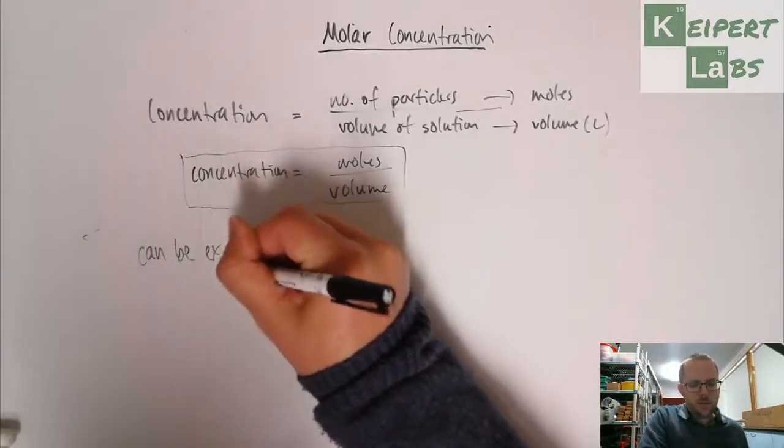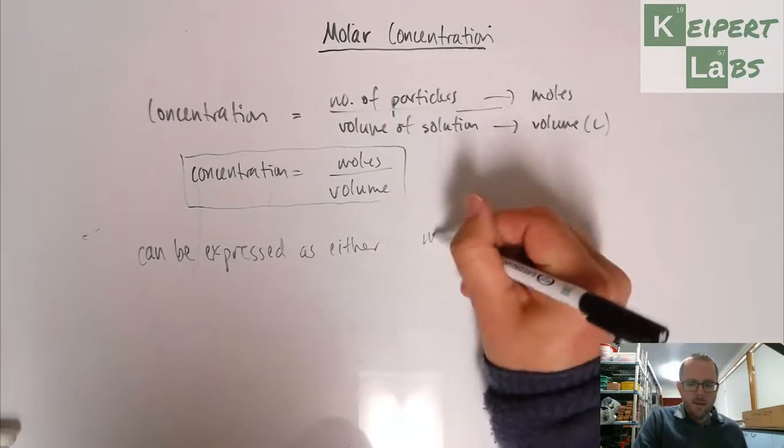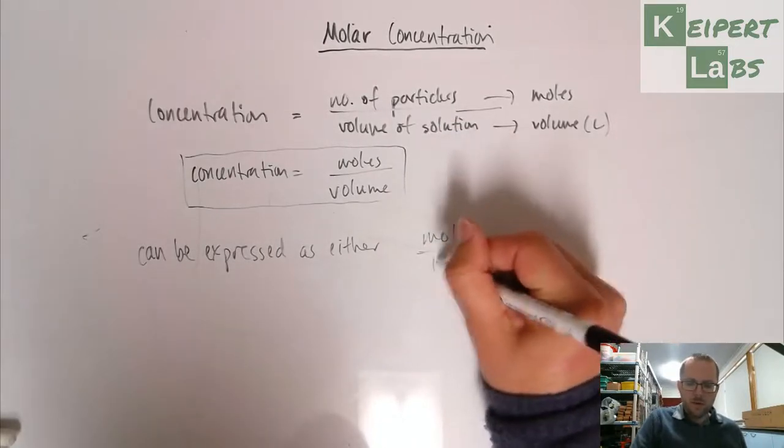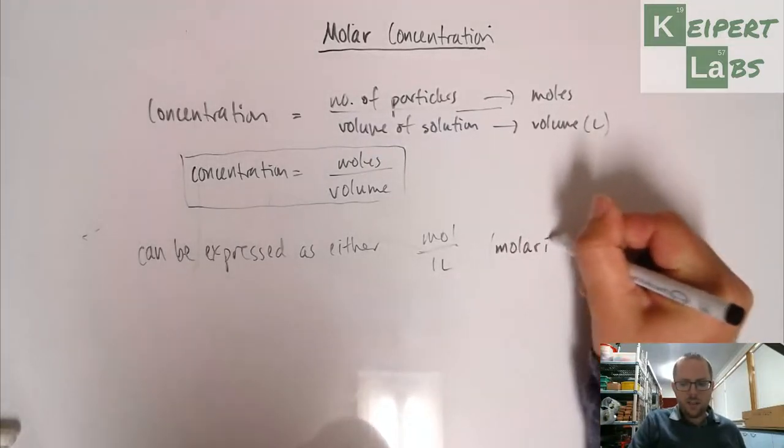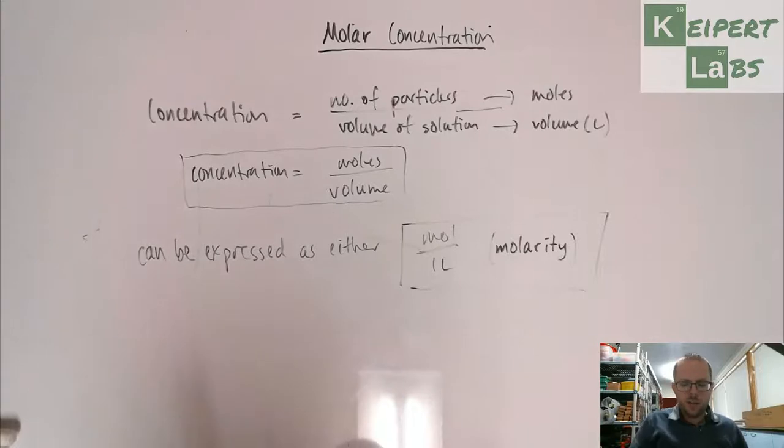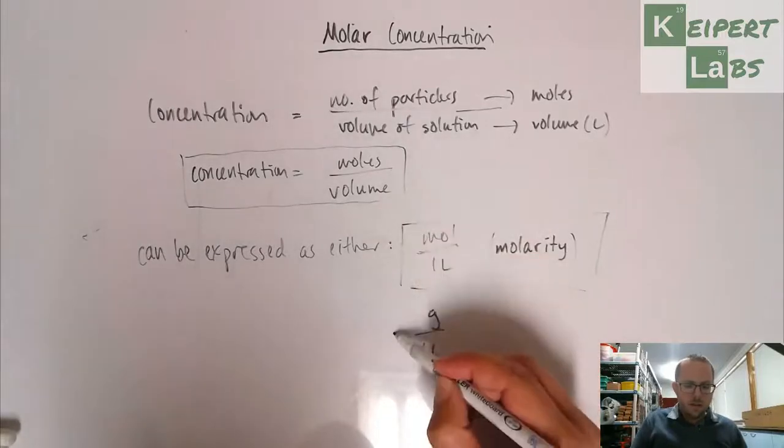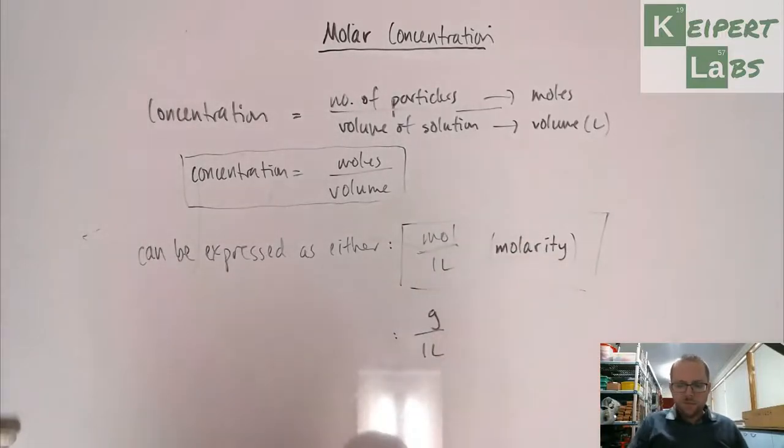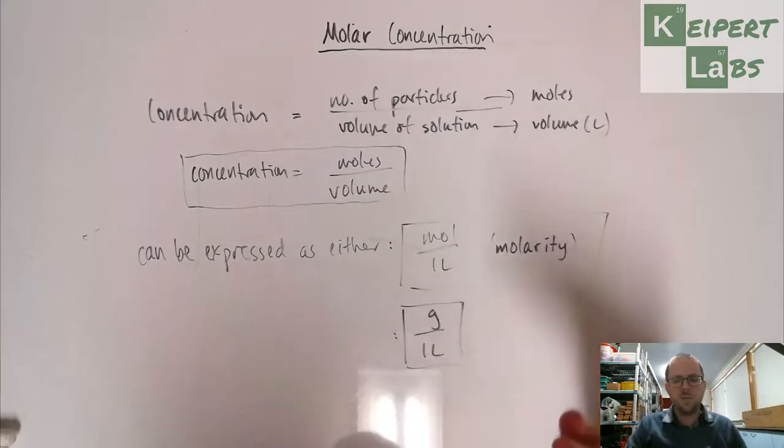Now the last kind of thing that I want to talk about here. It tends to be expressed in two ways, or two sets of units. So moles per liter, and so we use the term, for a concentration expressed this way, we tend to talk about molarity. Or the other way that it can be expressed is in units of grams for every one liter. The reason for that is that in everyday life, people need to be able to work with units of concentration in all sorts of fields of science, of society, but without necessarily having the understanding that we do of what a mole represents.